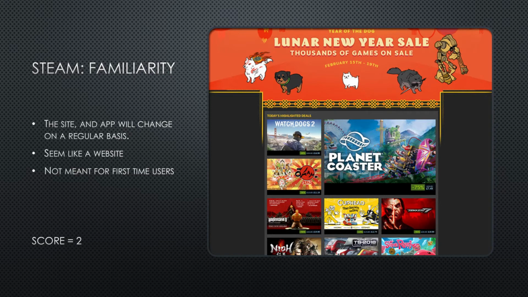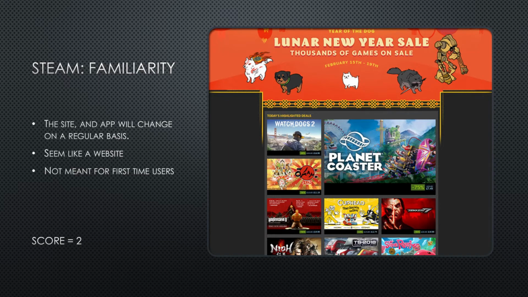The familiarity. Steam is a little tricky on this because they're all about having fun, and they change up their website look pretty often to mainly make it make sense for that time of the year, or if there's something special going on, if they're having a big sale. They'll change their website completely just to say hey to the user, there's something going on, which some people can see as interesting and it's appealing to me, but it might be confusing for others.